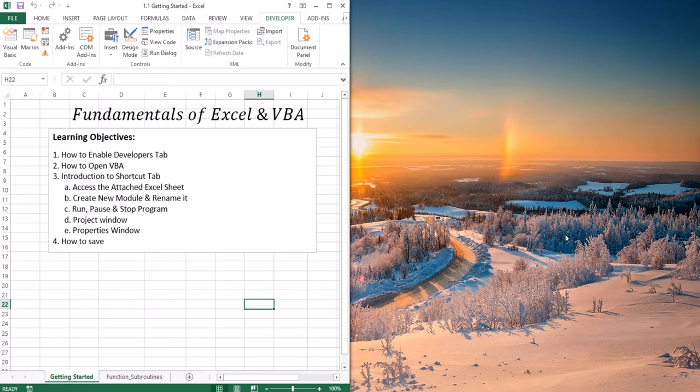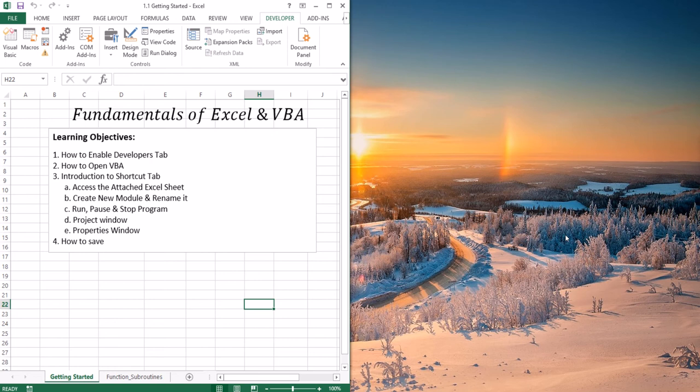In addition to that, we're going to work on incorporating inbuilt functions inside of our code, and inbuilt functions are functions that are already part of Excel's library. Another thing we're going to do is introduce a lot of the keywords that we're going to be using in programming. Now in this lesson, we're going to set up just as far as we are ready to write code.